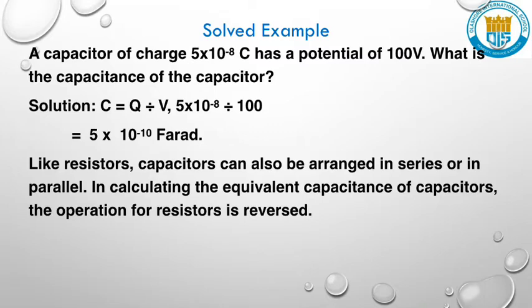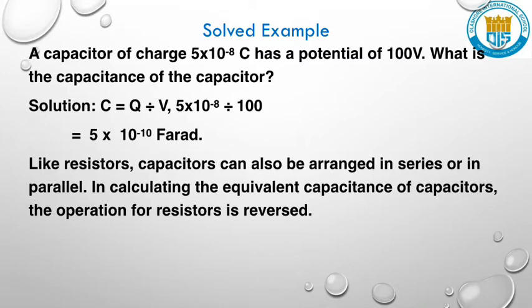Now, let's look at the instances where you have more than one capacitor in a circuit, and you need to be able to calculate the total capacitance in that circuit. In an earlier lesson, we already looked at the arrangement of resistors in circuits. We looked at resistors in series and in parallel. You might also want to refer to my YouTube page if you need a review of that lesson. It's there under the topic series and parallel circuits.